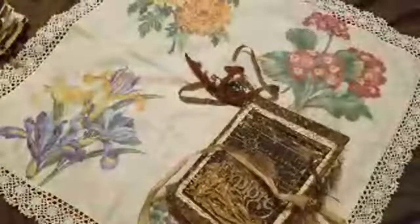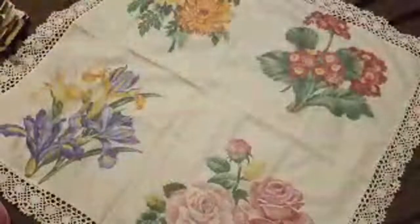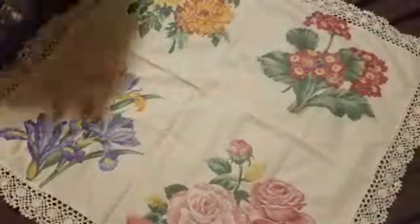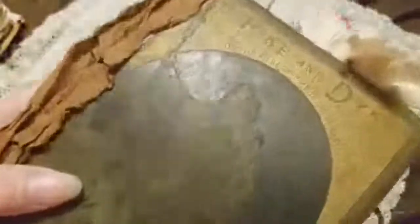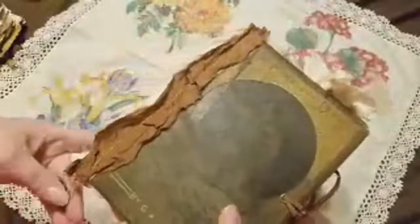So we have showed Danny at Junk Journals and More, and Sharon Hughes on Etsy, who does not have a YouTube. That is 1 and 2. The third journal that I purchased was from a lady named Kelsey Longnecker, I believe. And I do not think that she has a YouTube, or at least she did not when I purchased this, so I might have to look it up. Sorry, it's too close, but she does some beautiful journals.